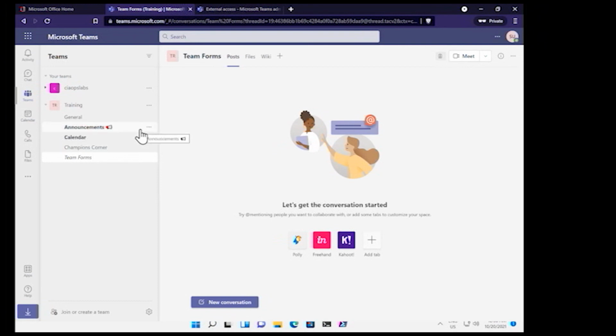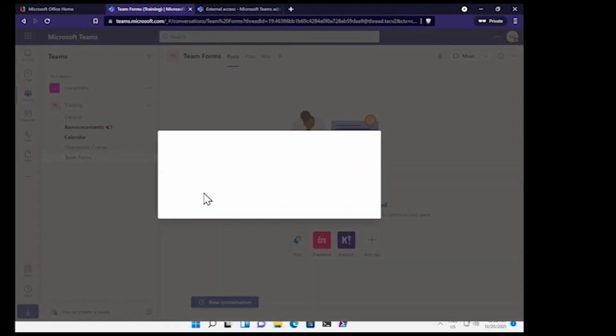Yeah, so at the end of the day, the idea here is we want to integrate with existing environments, and email is a very common capability. Now, once we've created our channels here, one of the capabilities we can select here, you'll see, is you can get an email address for an individual channel. So when we do this, what the system is going to give us is an email for that channel.